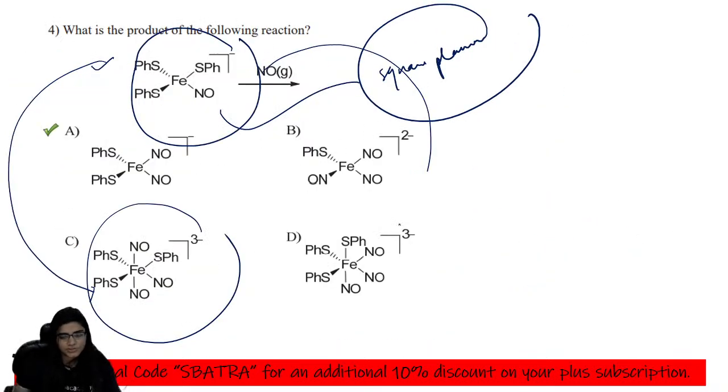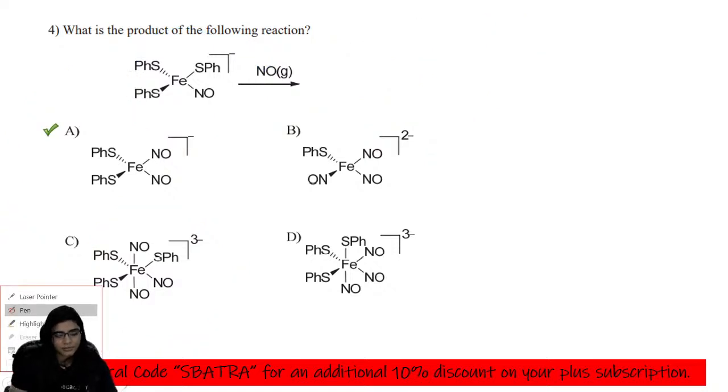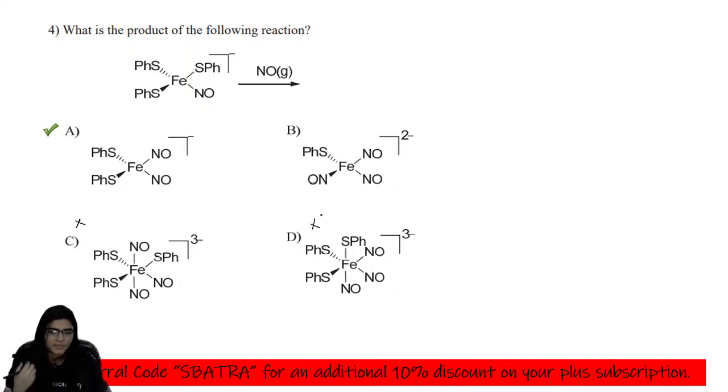See these two options we can definitely cancel out, because if I calculate the CFSE value of square planar, that is much higher than the CFSE value of octahedral compounds. So this is not going to be a stable reaction, this is not going to be a kinetic reaction, so we can definitely cancel out these two options.